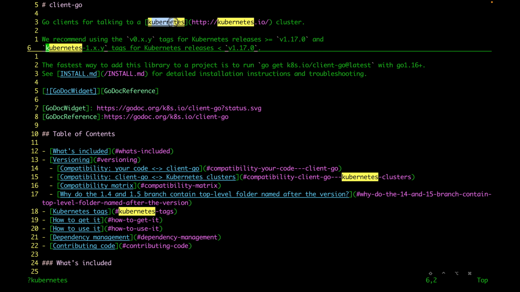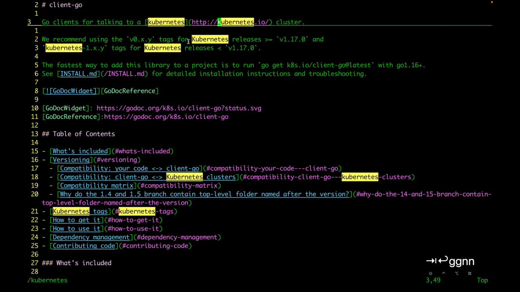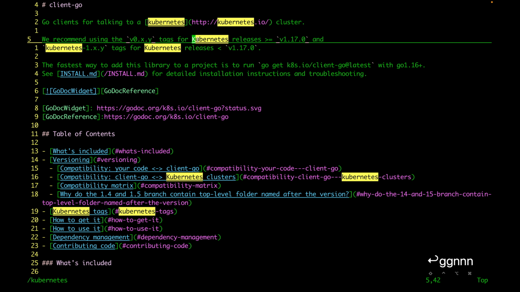Here we see that this pattern is selected, this one is selected, but this is not selected. That's because here K is in uppercase, and by default this search is case sensitive. In most of the cases we want to have search to be case insensitive. So we can do another setting called :set ignorecase, which will ignore the case and search both uppercase and the lowercase. If we do enter, see this is also highlighted. And now if we do n to go to the next pattern, it will jump on this pattern also, whether it is capital K or small k, as case is ignored in this case.